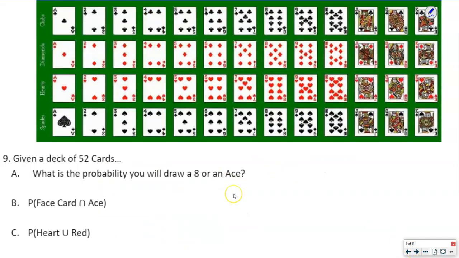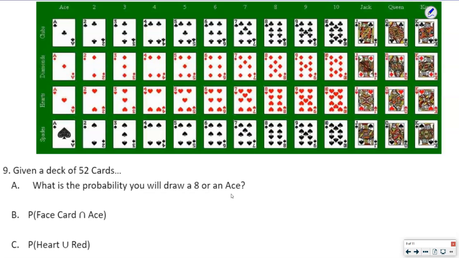All right, here's a deck of cards, okay? So this is given a deck of 52 cards. What is the probability you would draw an 8 or an ace, okay? Remember, or means what? What are we looking for here? Okay, and remember, the formulas are on the formula sheet. Now, when we talk about these things in a drawing like this, we're going to look at the numbers and we're going to add them together and subtract the overlap, right? Okay, so or again means we're going to combine the two groups, right? Combining means addition, yes? Okay. So what is the probability you would draw an 8 or an ace?